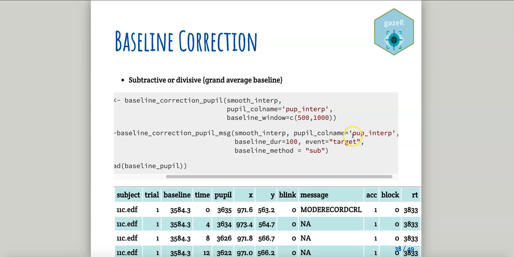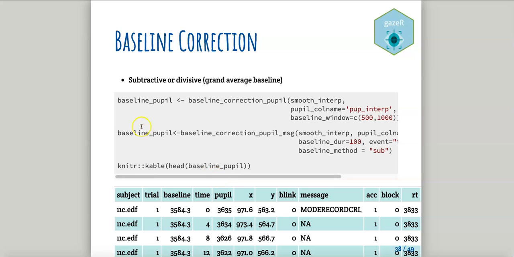So here we have target. Baseline duration is set to 100, so that means that it will calculate the baseline 100 milliseconds prior to the target being presented or the message being displayed. Baseline method is the type of baseline correction you want to do. So here it's sub, which is subtractive, but you can change that to divisive if you'd like.